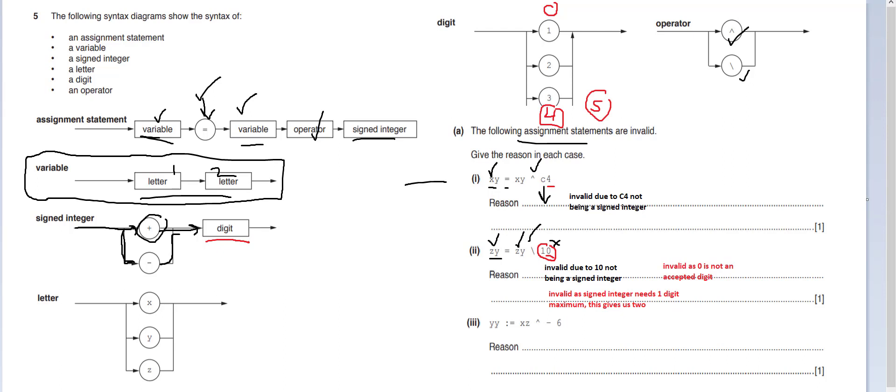And the final question. Let's have a look. Yy. We're good. This is not equals. So not good. Good. Good. Good. Good. It's signed. But six is not in our range. So we've got two issues we can mention. We can mention the very fact that V equals is incorrect. Six is not a valid digit. And there we go.